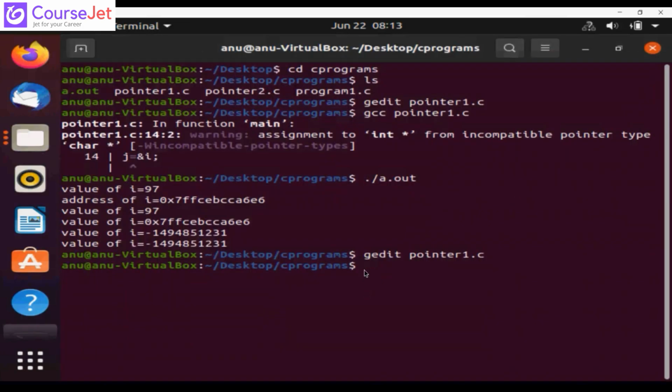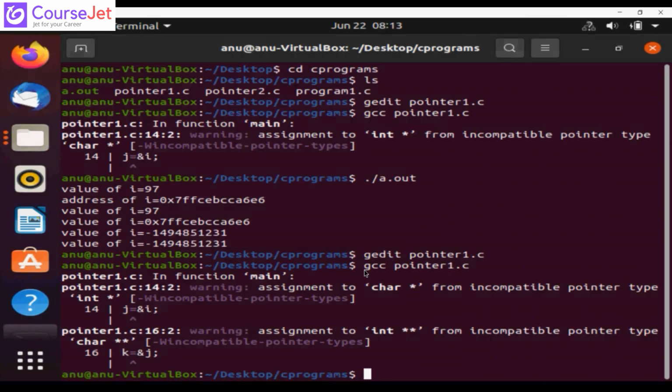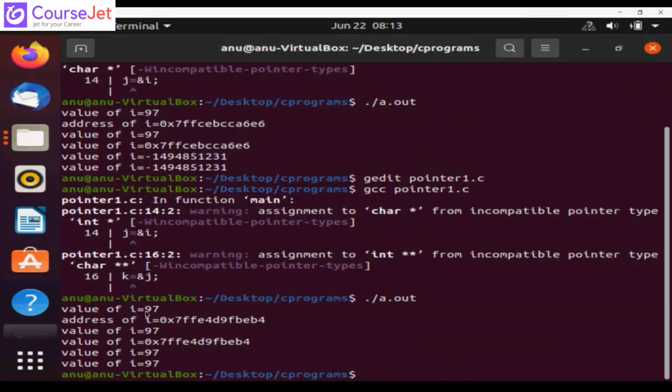We'll compile it once again. So here again we have warnings saying that this is a char pointer and this is an integer. We have warnings.